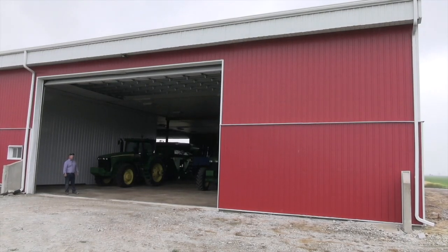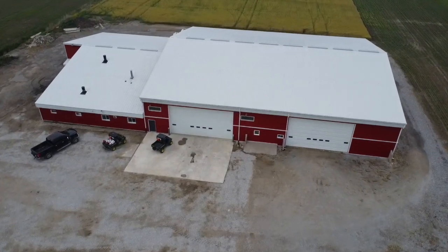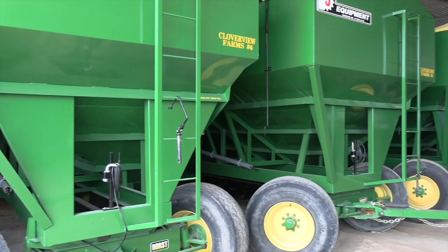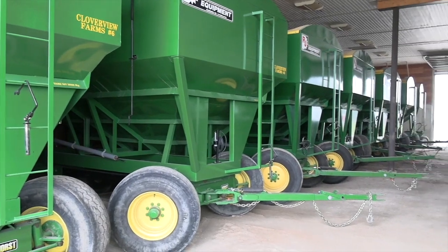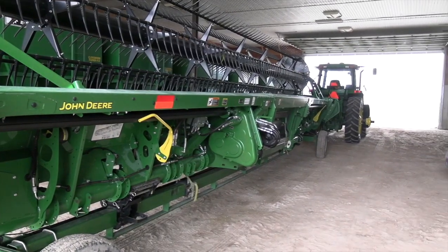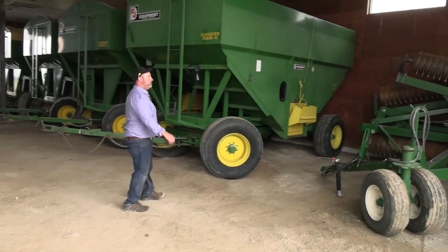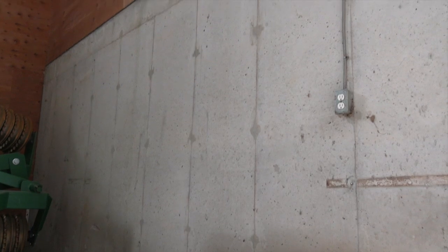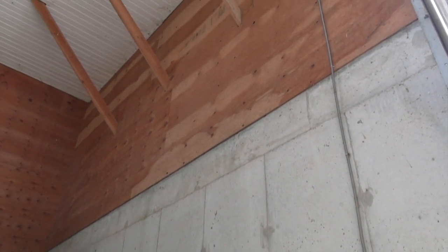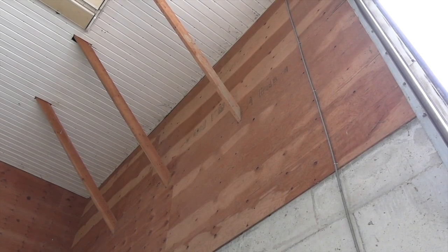Out here is the rest of the storage area of the building. The whole building size is 98 feet across and 180 feet long. So this area out here is just for equipment storage. Once again, we can pull in, pull out, drive through. All our wagons come in at night. Everything gets pulled through. You can see here the original wall height of the pig barn and what we added on. And the end wall is all studded and plywood. And the reason for that, it was never a cement wall. We always left a stud wall on the end when it was in pigs in case we wanted to add on. We just take the wall out and keep on going.